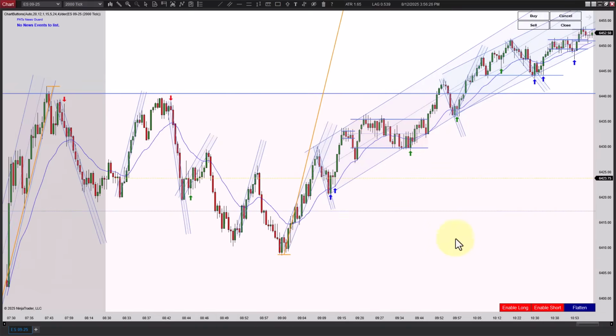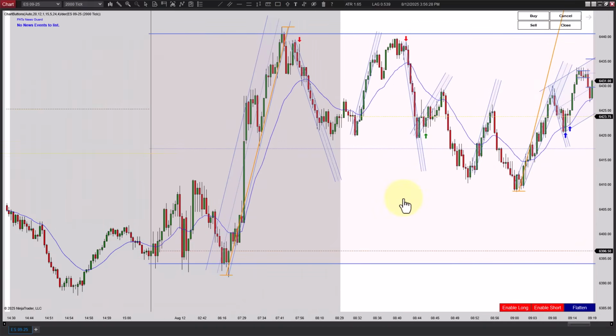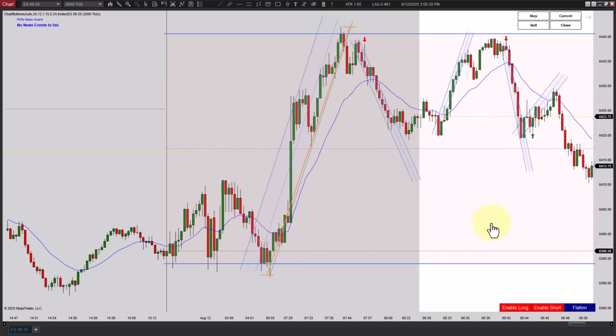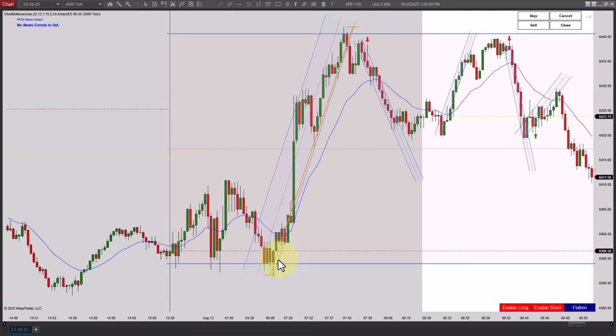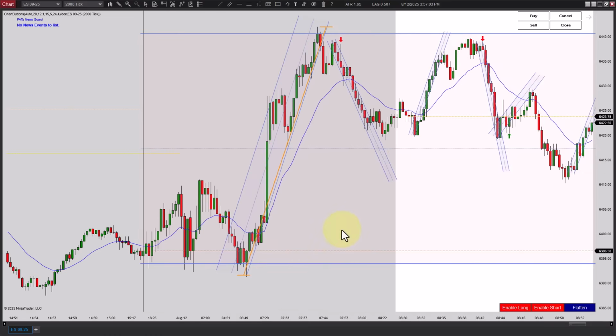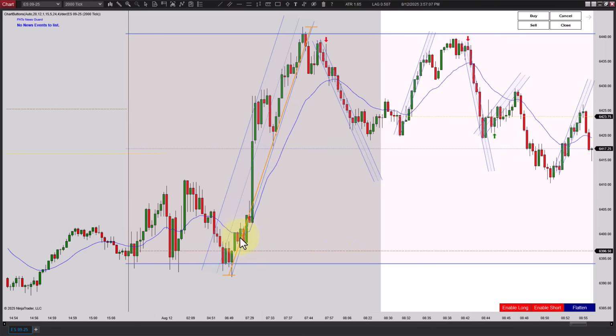Let's zoom in here and take a look at things. Okay, 7 o'clock came just as we're bouncing off these lows down here. This setup was a really nice setup, but it's like 650 something, so it's a little before 7. But if you were at your trading screen and you saw that setup, I wouldn't be afraid to take it 5 minutes before. You could trade that. But it doesn't fall in our 7 o'clock window, so I didn't mark it.